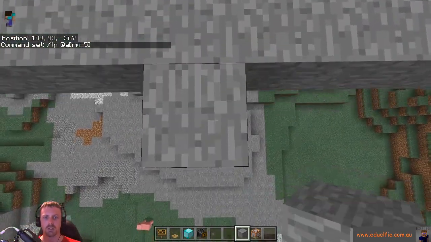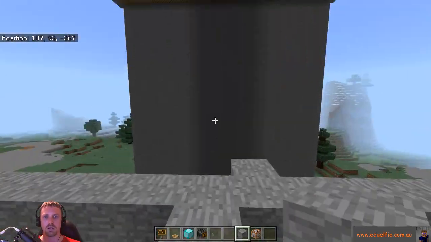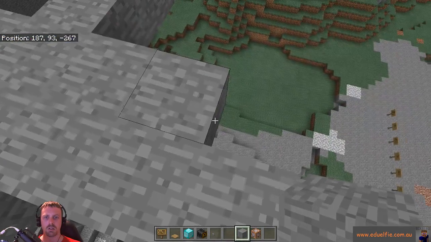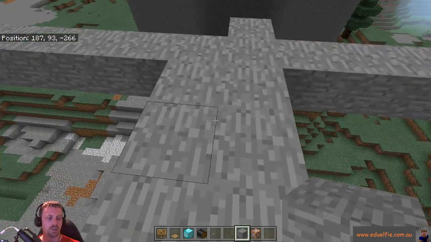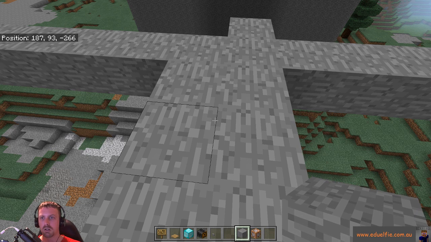So I reckon if we teleported them here-ish. So this is where I should be writing things down. I just need a notebook always here. So we're 187, 93, negative 266.